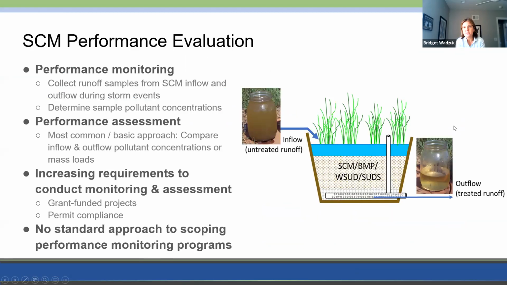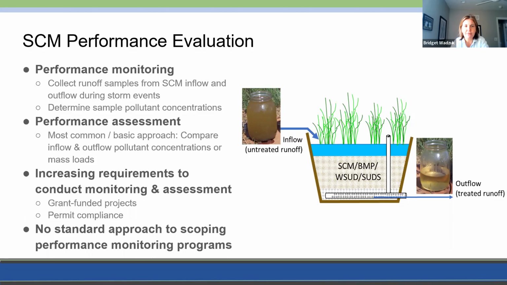Okay, so just a little bit on some background, of course. We do a lot of performance monitoring to help us figure out how to evaluate how our stormwater control measures, BMPs, GSI, whatever you like to call it, are actually working. And are they just in general performing well? And we don't really have a good definition of what that means. Is it meeting our downstream requirements, or whatever we are regulatory wise trying to actually meet?